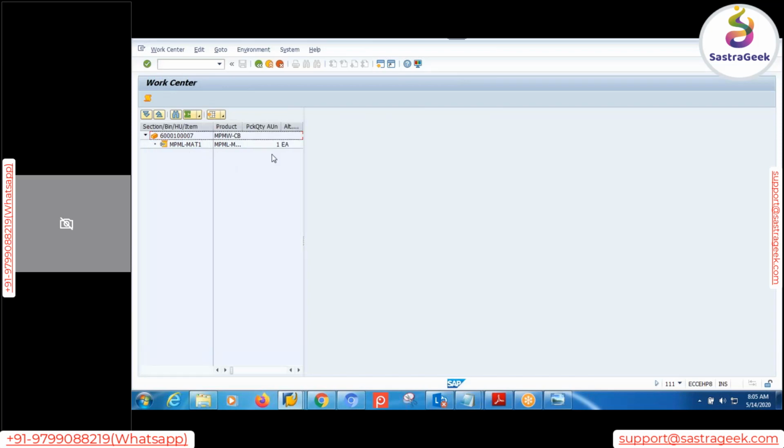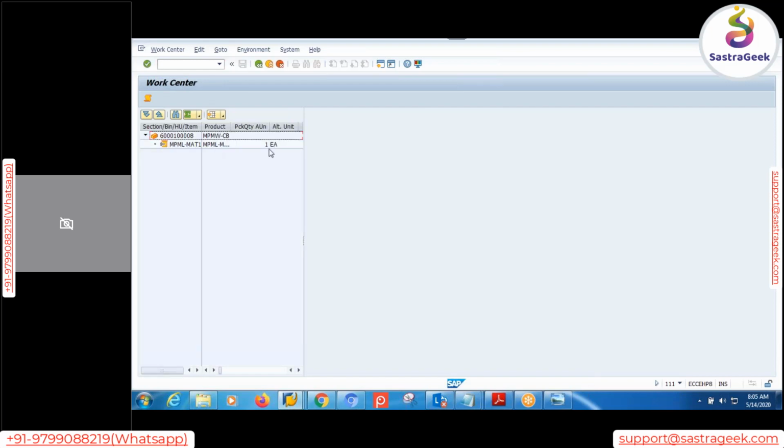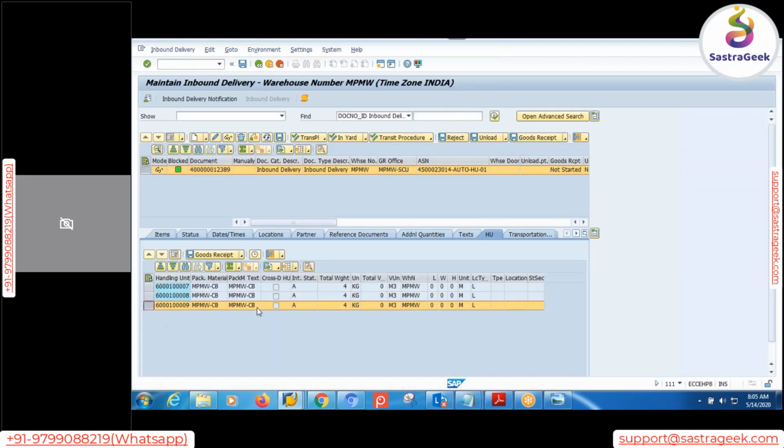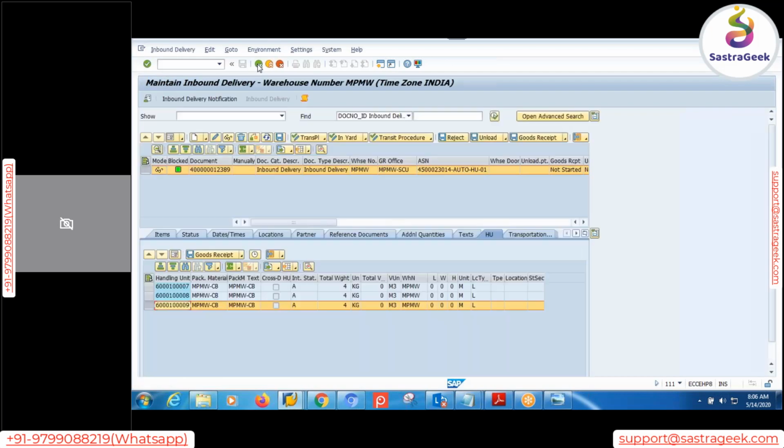This product, mat 1, each in 1 HU. Product mat 1 only, another HU, 1 only. Go to display HU, mat 1 only, 1 product. That means the system has generated some handling units for only 1 line item, mat 1.